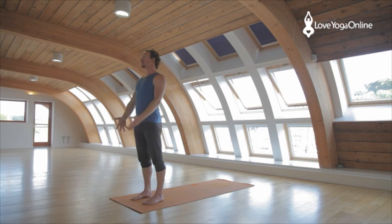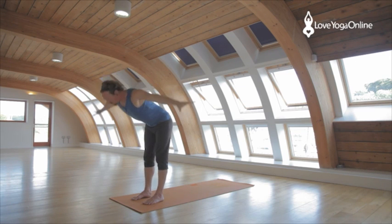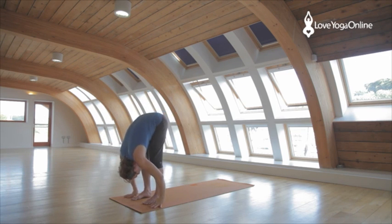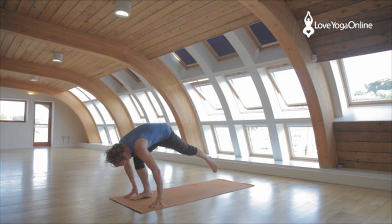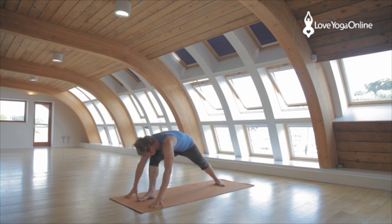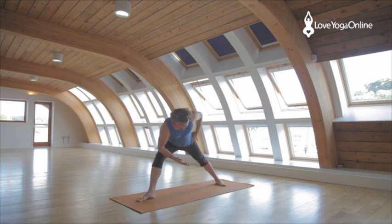Releasing the arms down. Inhale, full extension up, lift to the thumbs. Exhale, all the way to the floor. Bring fingertips to the earth, fold in. Inhale, halfway. Exhale, take the left foot back. Grounding the left heel. Bring the left hand to left hip, right elbow to top of the right thigh.